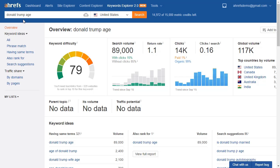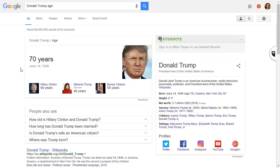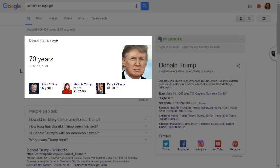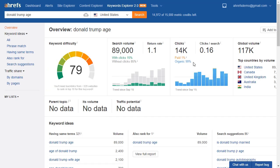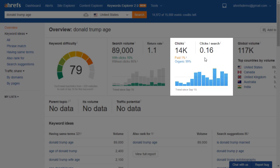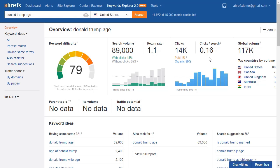You can use this metric to confirm that a keyword doesn't just have a high search volume, but can actually send traffic to your page. Let's look at two search terms. First, let's look at Donald Trump. Notice that even though the search volume is high, the number of clicks is very low. Some search queries like this one are made when people want a quick answer, so Google gives it to them at the top of the page in a knowledge card. Even the top ten pages don't get many clicks. You can see that reflected in the clicks per search number, which represents clicks divided by search volume — it's way below one, meaning only a fraction of searches result in a click.